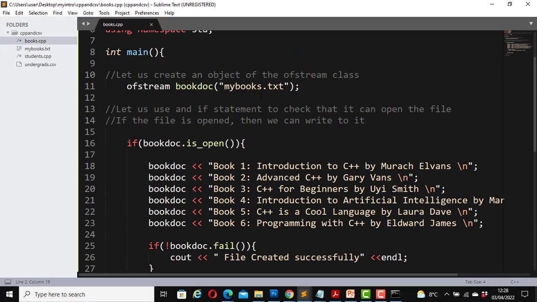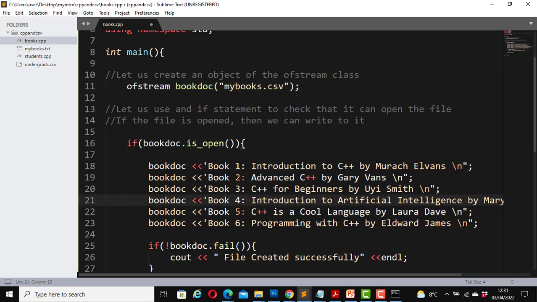So we've just created a .txt file here now. This tutorial is about CSV file. The process is similar, or it's almost the same, but we can just make a little change to this one. If we change this one now to mybooks.csv, save it, that will be fine. But there is something we would just need to do here. We also have to make some changes to this part so that when we create our CSV file, the content will actually be comma separated.